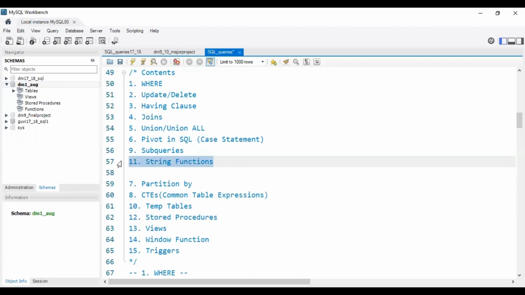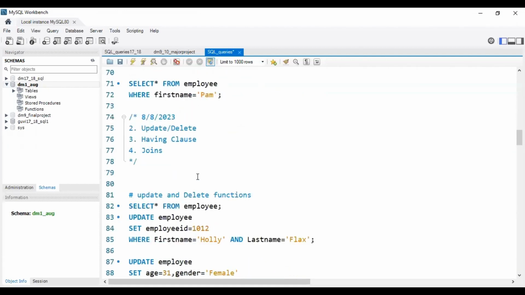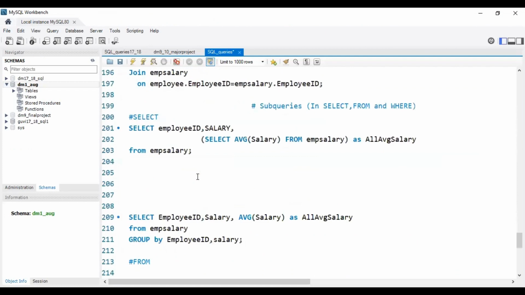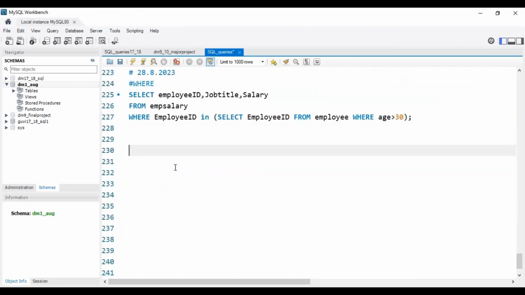Let's have a look into string functions. For string functions also, we need to create a new table. Let's see what the requirement of this table is. Create a new table by the name IT employee.